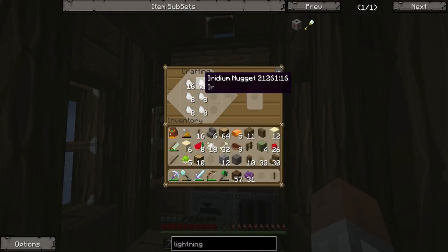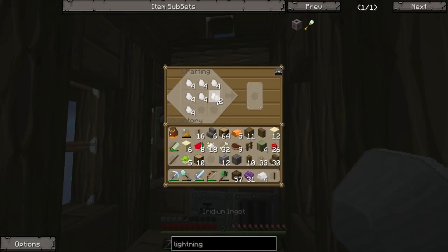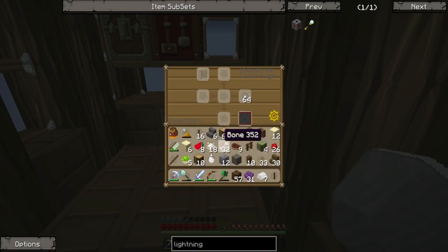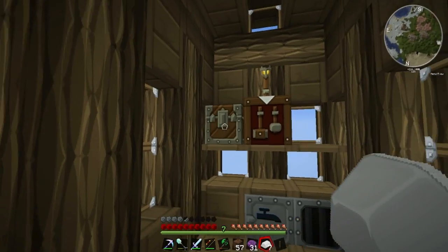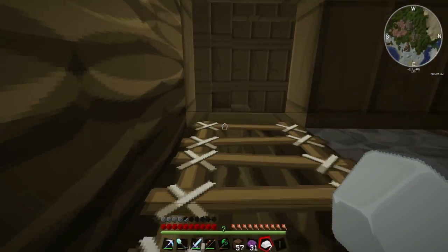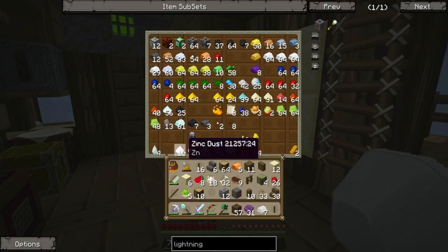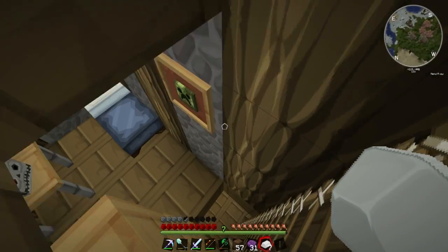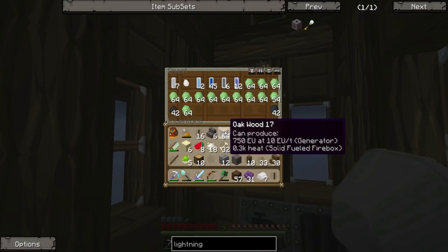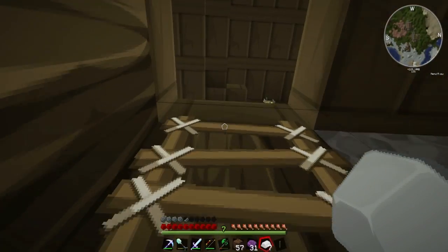It would be done. That's something that Etho talked about in his last video. You guys know Etho and I are very good friends, but I tend to disagree with him a little bit on the idea that Feed the Beast is basically vanilla with just more stuff in it. I disagree a little bit. I think there's stuff in vanilla, ooh, there's some iridium, okay, there's stuff in vanilla that, obviously because of the latest 1.5, which eventually Feed the Beast will get all the 1.5 features, and that'll be great.